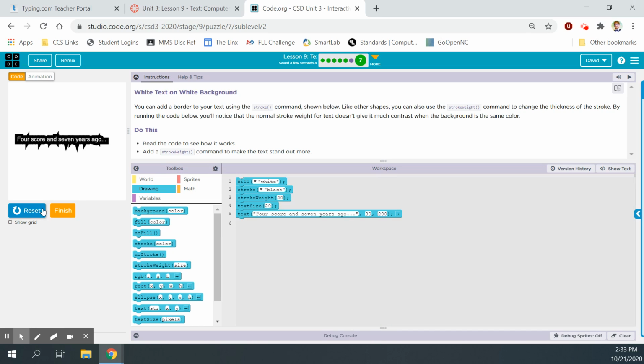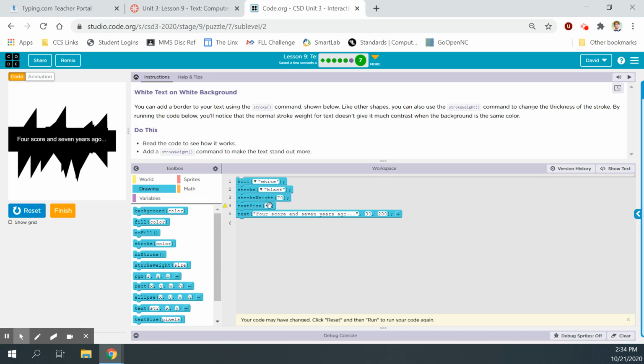That's cool. Has some style to this, some little spiky specks. All right, let's see what like 70 does. Big spikes. Sweet. That looks kind of cool. I want to make the text size bigger. Let's try 40.